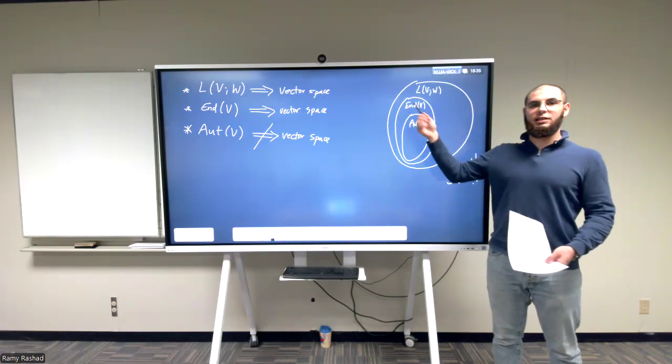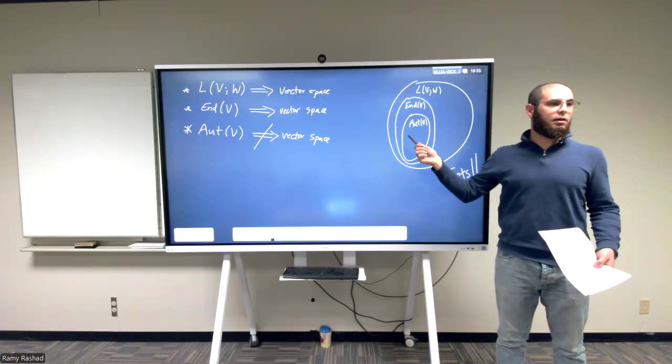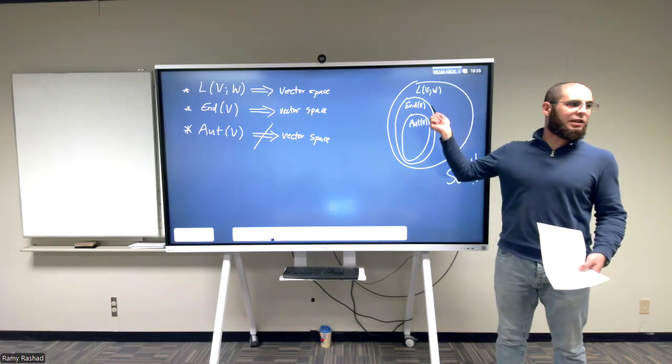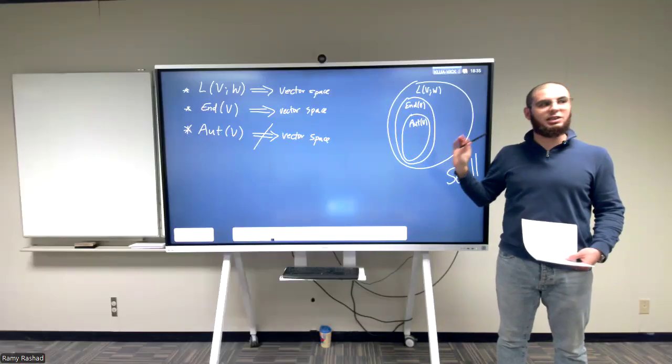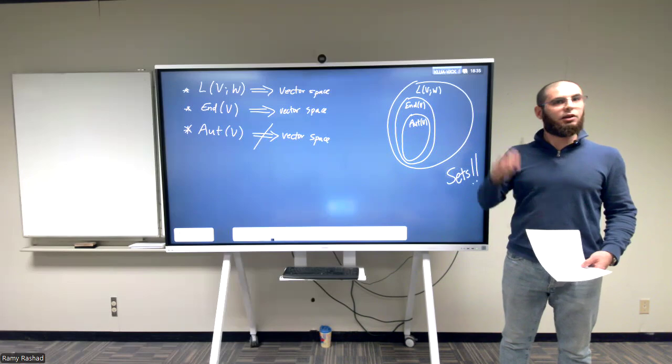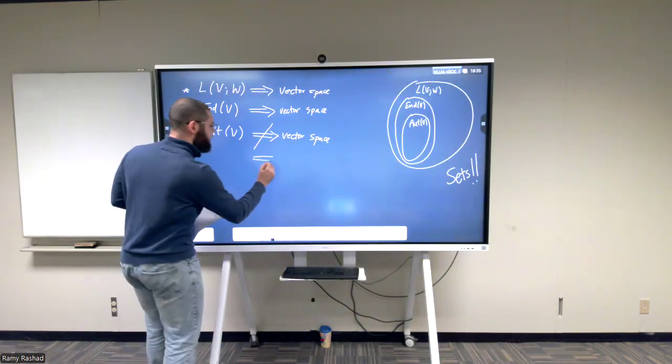So yes, I can make this into a vector space by giving it its corresponding operations. Yes, I can make this into a vector space by giving it its corresponding operations. But this, keep on looking: the same operations that make this into a vector space cannot make this into a vector space. Next time when we have a concrete example, this will be 100% clear. If you're not confused yet, let me confuse you just a little bit.